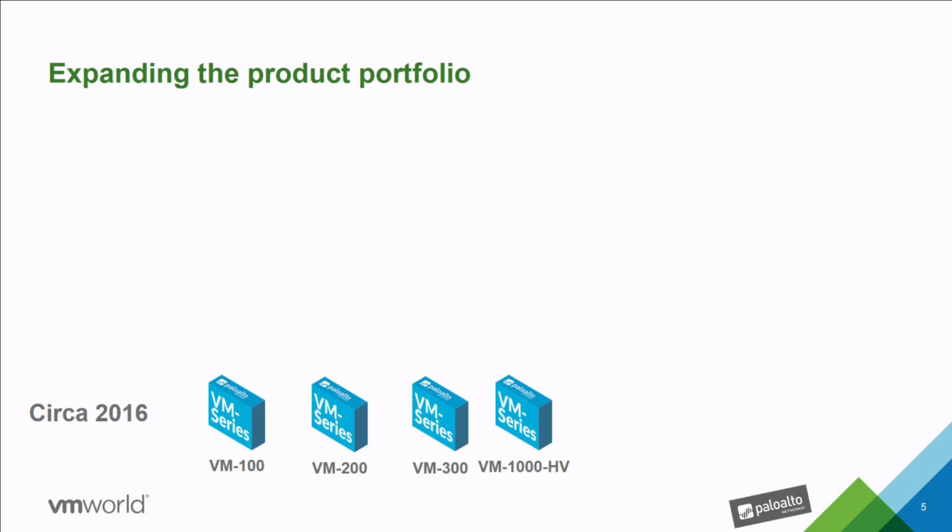The choices which we offered were these four options you had back then. And they were all of the same performance envelope, in the sense that all of them were pretty much capped at a performance of 1 gigabit per second. So they couldn't scale beyond 1 gigabit per second for you. Whether you deployed it in a very small footprint environment or in the largest of the large data centers, you only got 1 gigabit per second.